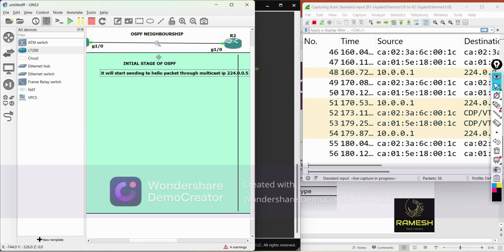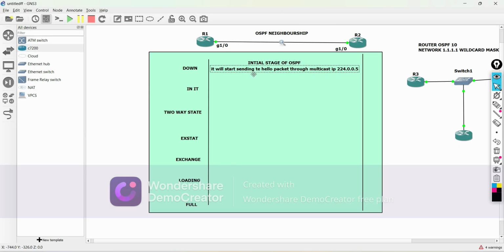Okay guys, clear? If the parameters match, it will go to the init state.